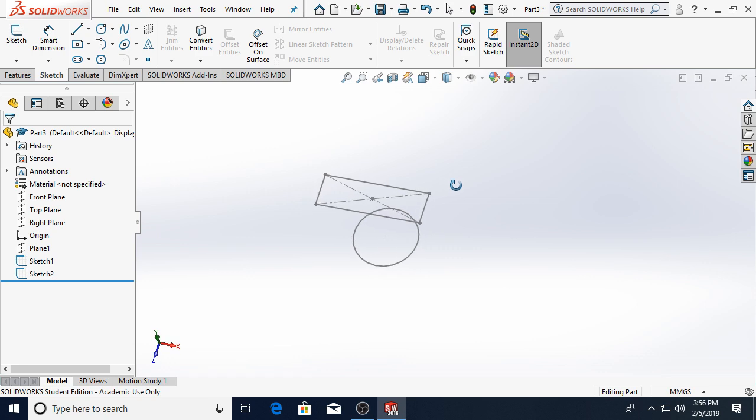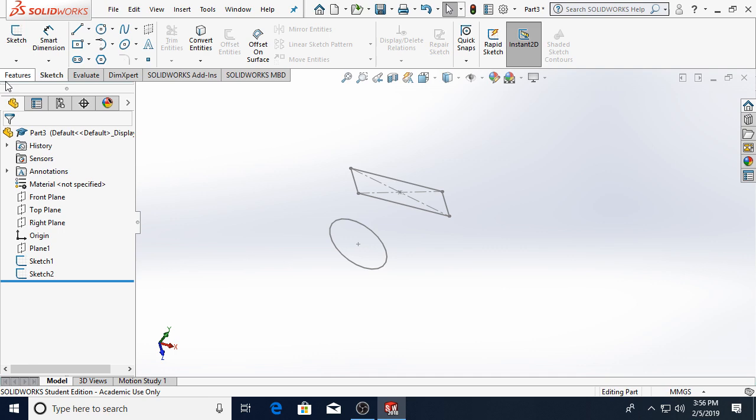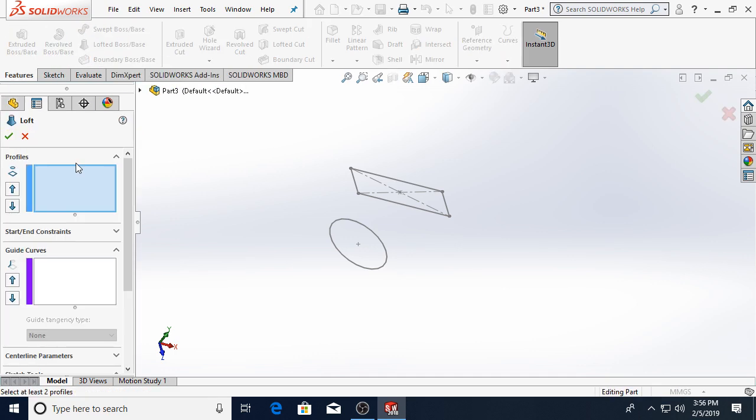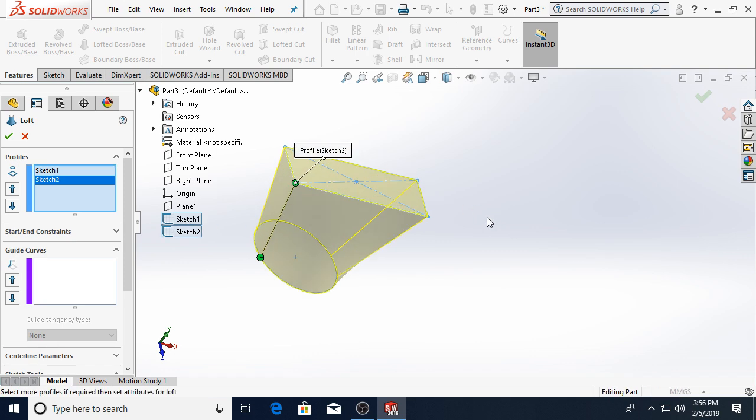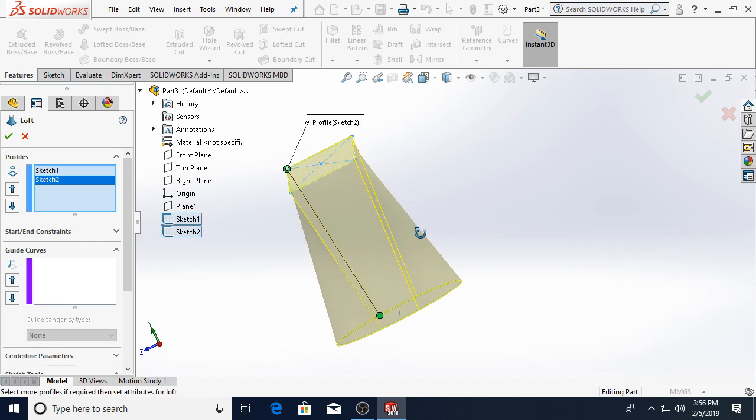So just like with the swept base and the swept cut, I can create a feature from these two sketches. Within the loft, these two shapes are called profiles. And just like with the swept feature, I can click on the sketch itself, or I can click on the shape to come up with the profile that I want. So one of my profiles is the circle, the other profile I want is this rectangle, and SolidWorks automatically figures out how to connect both of them.